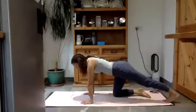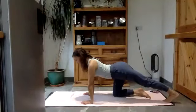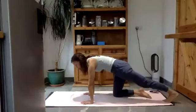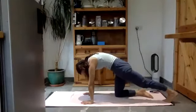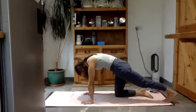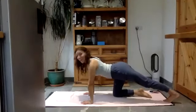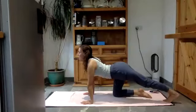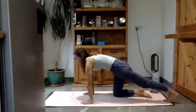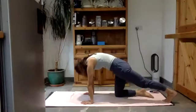Let your belly sink and lift the head, chest up. Okay, now add that strength in the back foot, round into the back. Imagine you're bringing your left foot forwards, push it down into the earth. And again, let the belly sink, pushing the foot away, lift the head, chest up. And then round into the back, chin to chest, drag the foot towards your hand.